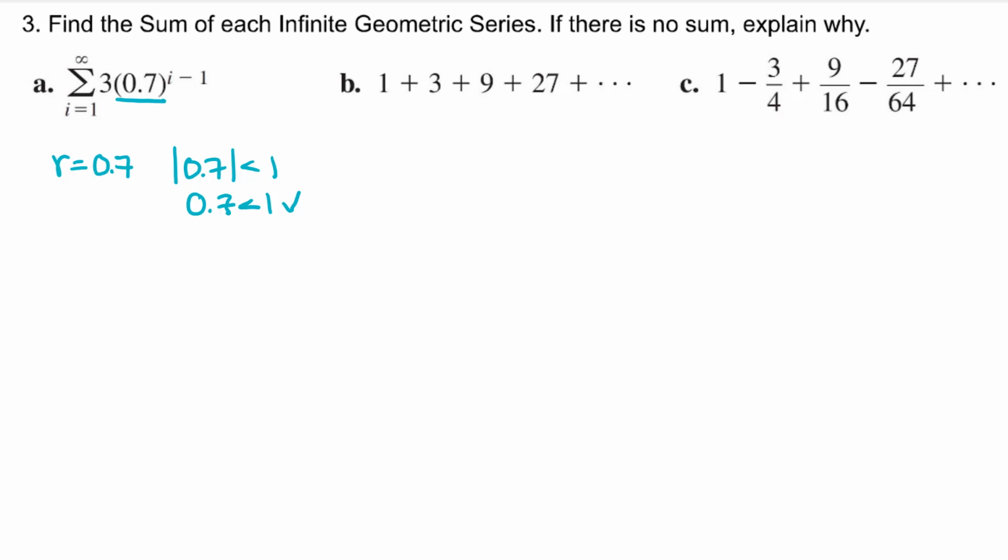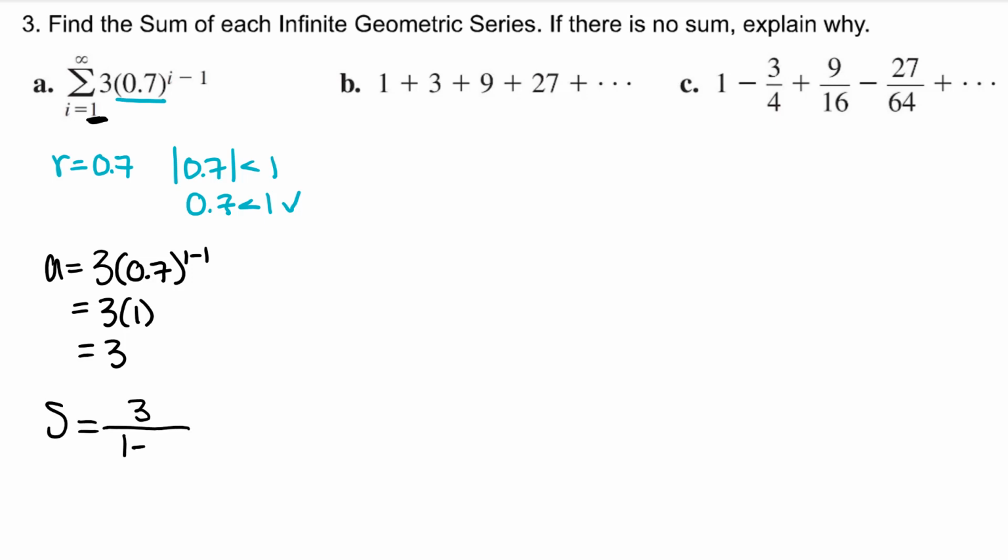Find the term you get when you plug in the index of 1. If the index is 1, then this will be a. If the index were 0, then a would not be so obvious. Plug it into the formula a over 1 minus r. So our infinite sum of this geometric series is 10. That's so crazy. We can add up an infinite amount of numbers but get a finite result.